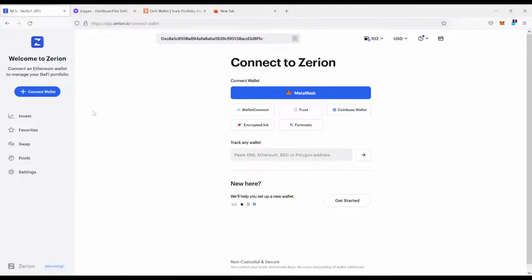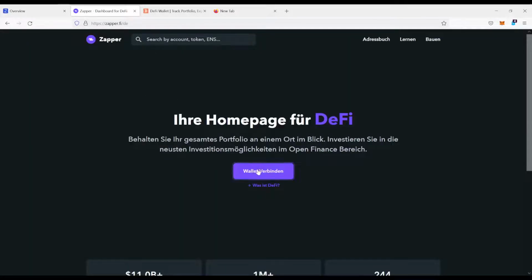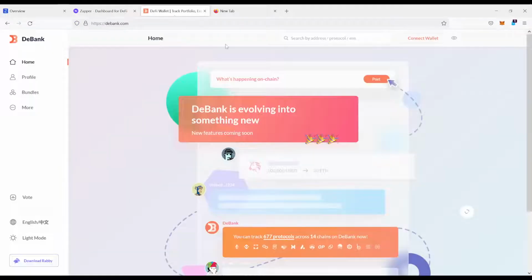Okay, now there are two options for how to use those tools. One is you can just use a random address, or post your address in here, or you can connect your wallet and track your address and your accounts in your MetaMask. I will show you this way first, to just paste in an address. So let's say you are interested in this address, okay? Or it's your own address. You just come over here and click on this little arrow. Same goes for this one. You can either connect your wallet or you can come over here and just paste the address in here. DeBank, same deal. Come over here. I just do it for all of them so we can compare them.